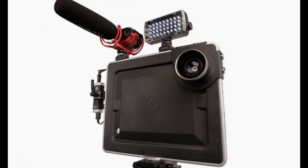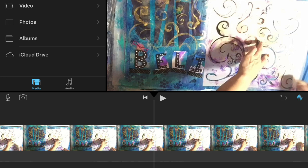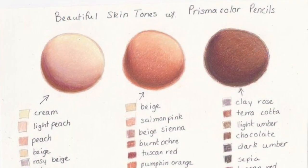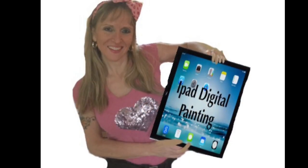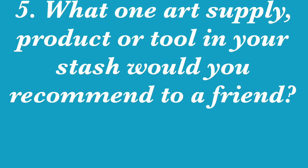Here's my iPad all decked out — this would be my dream iPad setup for filming. I film and do my editing on my iPad. Question number three is about your favorite palette for skin tones — I'm showing examples of different palettes. Question number four: what art tool would you grab if the house is on fire? That would be my iPad again.